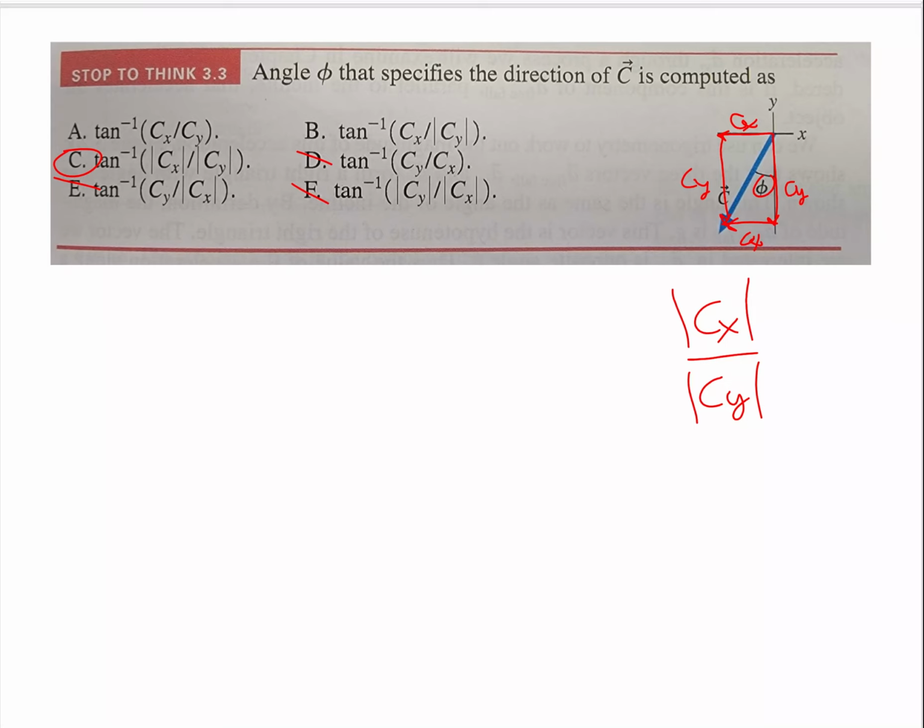If C sub y was positive, then only C sub x would have the absolute value on it. So the absolute value here is relevant because of the negative signs that are possible. In this case, because both are negative, technically you could get away with no absolute value, so technically you could say A, but we're using the absolute values to get rid of the negative sign so that we can make the calculation. So we're sticking with the fact that we need the absolute values. In this case, we need them on both. So that's why the answer is C.